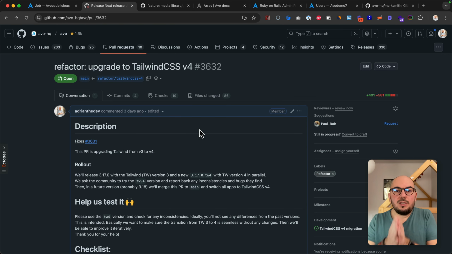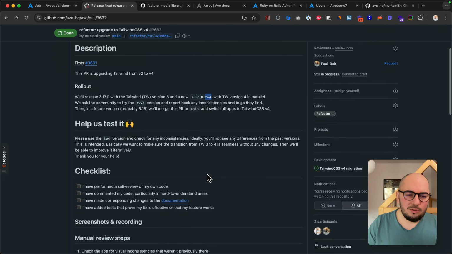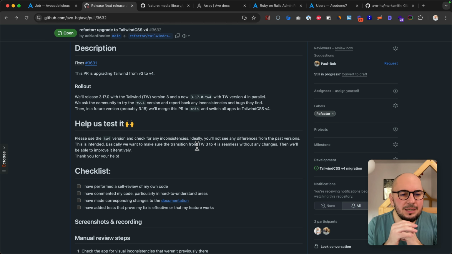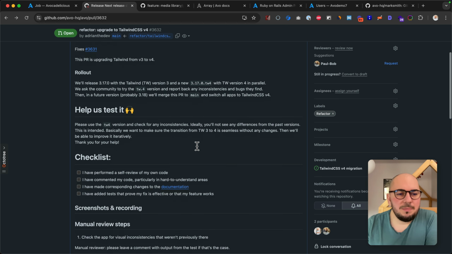So again, we need your help to run the Tailwind 4 version wherever you can, maybe in production, and tell us if anything looks off. Because after we merge Tailwind 4, we can think about theming and optimization. We have a few ideas about how to make it easier and faster, but to do that we need to update to this new version, so we are up to date, because this is how we like to keep it.